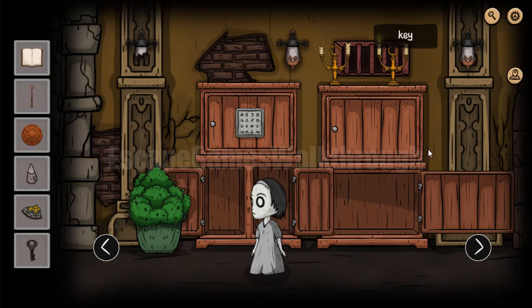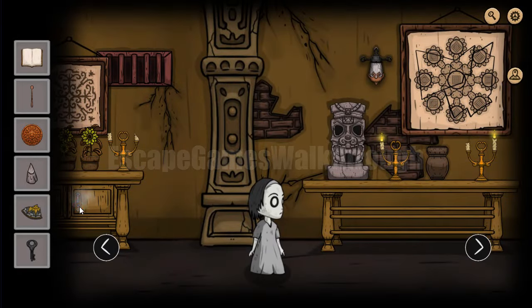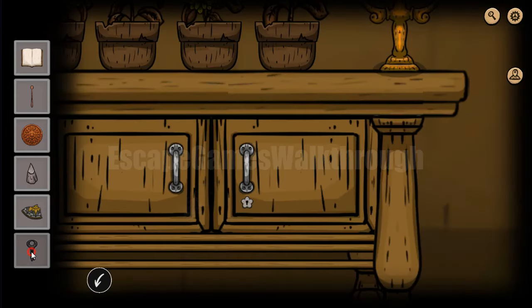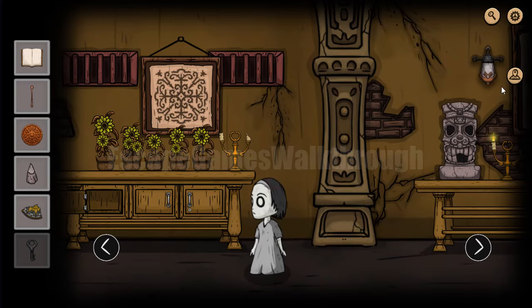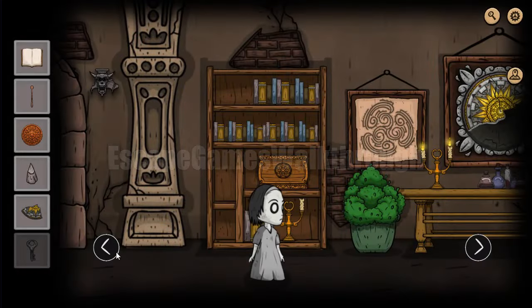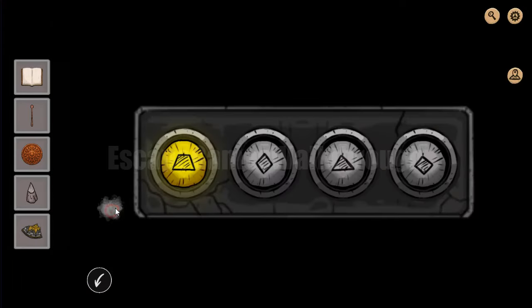So we've got a key. Now let's try this key on that place. Then this key is for another place. And here you can see four shapes, and we need to set the correct colors to them.